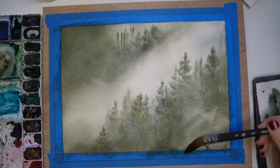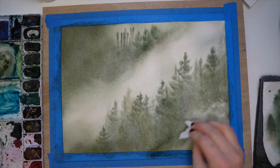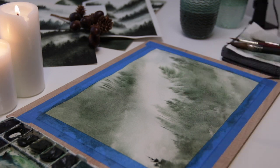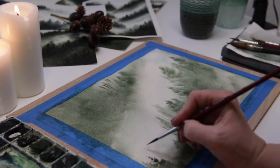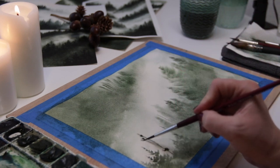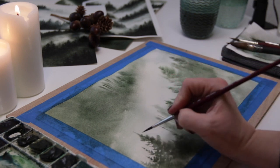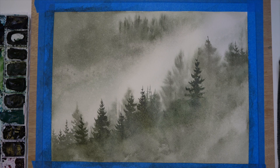Right here I'm lifting paint — taking a damp brush and going over it. If it's not removing enough, a paper towel will work as well. Just be mindful that since the paper is so wet it can tear; even Arches can tear. I continue to add trees to my liking. If you want to know how I get these trees, I have a video on how to get this style of trees and even the dry texture tree, which you can work on a wet surface — I think it gives a similar effect on dry paper.